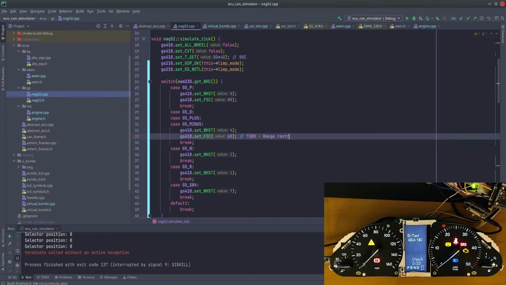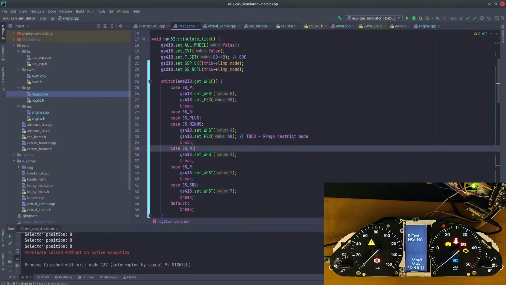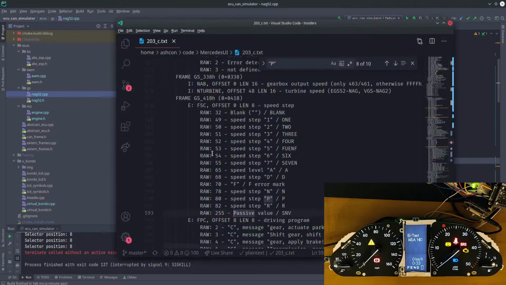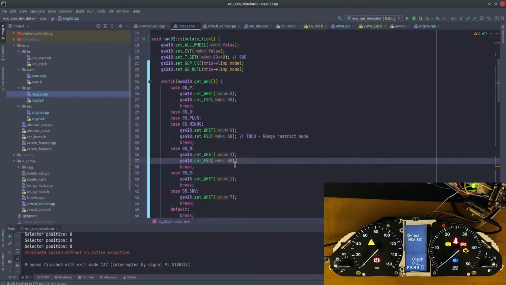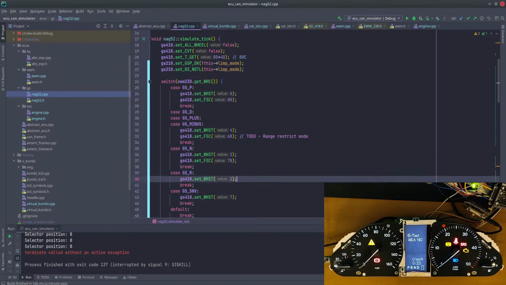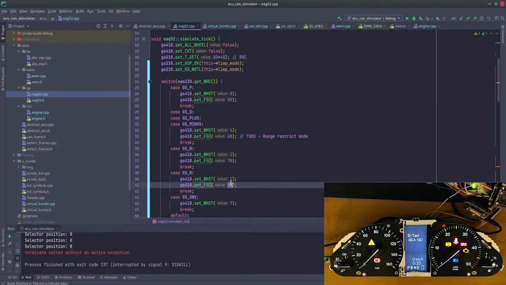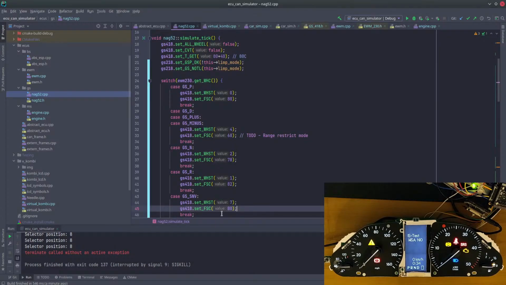Range restrict mode. I need to modify that to FSC 78. Reverse is 82. And SNV is 25. Oh, no, we're not going to that. Yeah, 255.